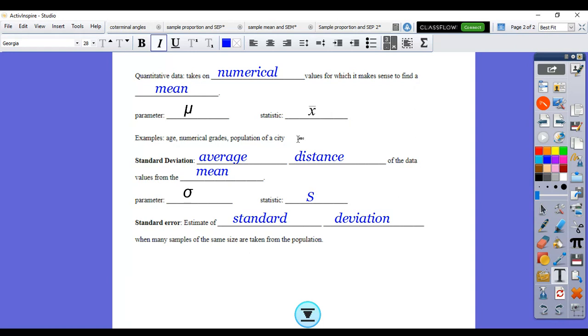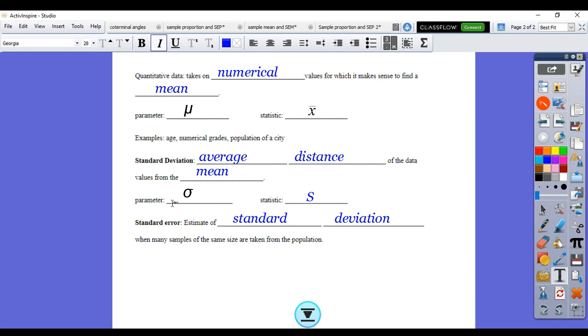There's tons of examples. So the standard deviation is just, if I take a set of data and I find the mean, not all the values equal the mean. So what is the average distance from the mean of those values? And there's a formula we use, and we'll use that in a later course. But what is that average distance from the mean? We want that value to be sort of small. And if we take a good sample and a large enough sample, that should be pretty close.